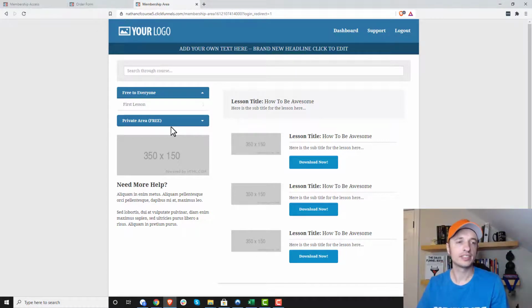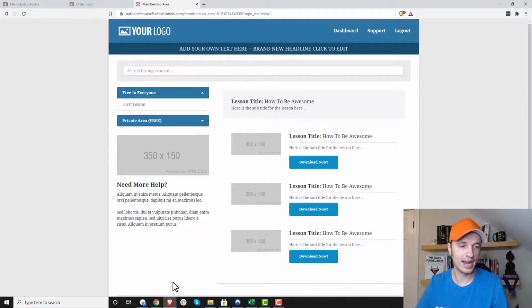And I do want to point out, sometimes it doesn't load right away, so the user will have to log out and log back in in order for them to have access to whatever it is they just registered for that you give them access to. So if they go through the opt-in form and they don't see what they're supposed to be getting, get them to log out, log back in, and then it should be applied to their account, assuming you've set up your tags and all that stuff properly.